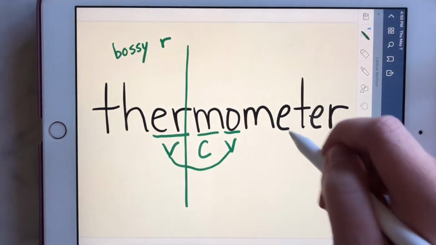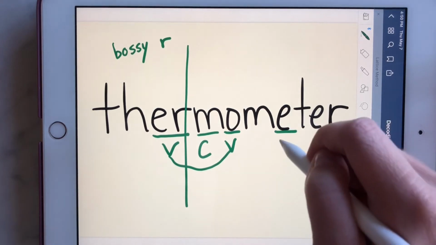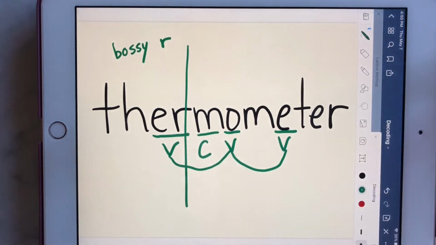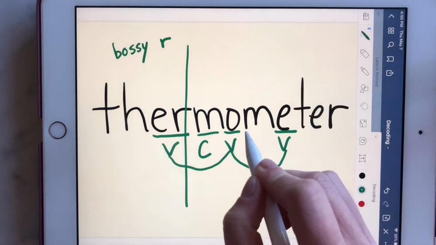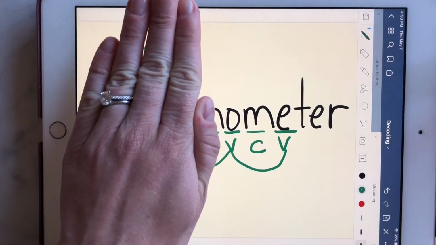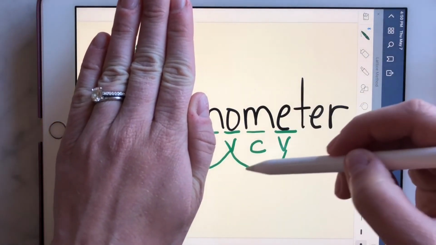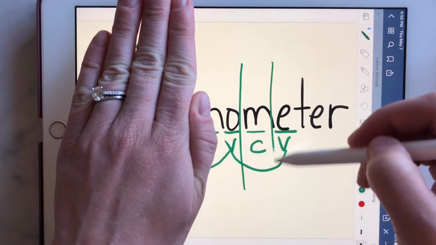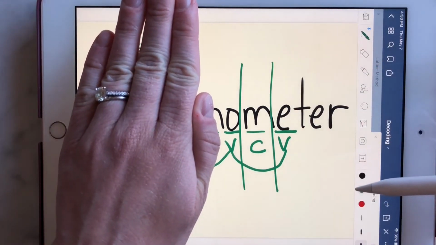Now I'm going to bring in my next vowel sound, which is this E, and look in between. I'm seeing a C. So I'm making this decision again right here. Am I going to cut it in this spot or this spot for the VCV pattern?